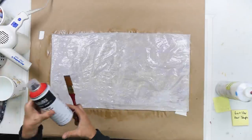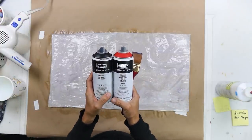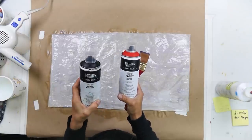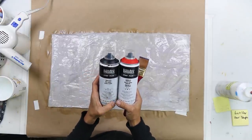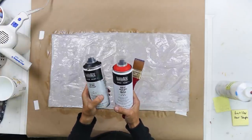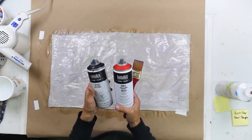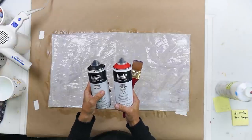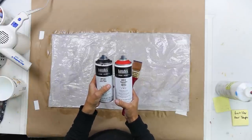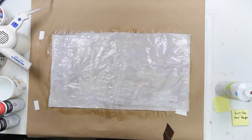I'm going to let this dry and then we'll move into the fun part, which is the spray paint. I'm going to be using Liquitex spray paint. I only have two colors right here, but they are acrylic based — I've got carbon black and cadmium red medium hue. I'm going to be doing the spraying outside my studio because it's an aerosol, and I just tend to like to use spray paint products outside whenever I can.